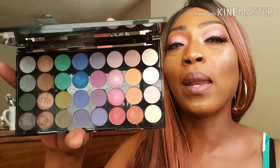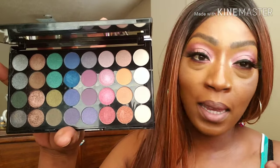I know so many more pigmented palettes that are like $3 cheaper than that, you know what I mean? And I could get what I'm looking for. I can't get it in here. I cannot. Okay, we'll do a swatch. That's a brown, okay? And that is the only matte brown in this palette. And it almost, y'all, don't make me tell y'all what this brown looked like. Anyway.